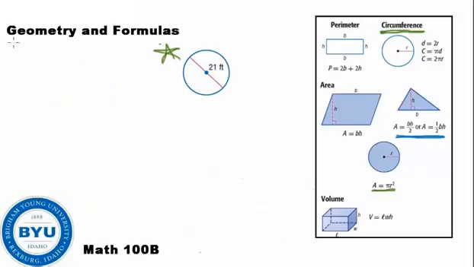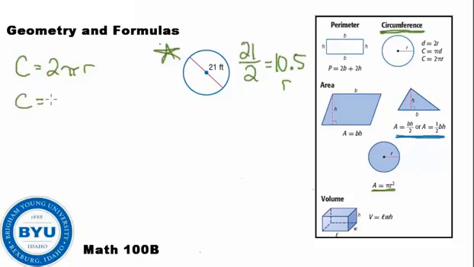Okay, great. So in your video notebook, you should have done this problem already. The circumference is 2 pi r. I'm going to need to find the radius of this one. Now, this is interesting because here in this problem, they gave us the diameter all the way across. So for the radius, we're going to need to divide this by 2. So 21 divided by 2 is actually 10.5. Our radius is really 10.5.